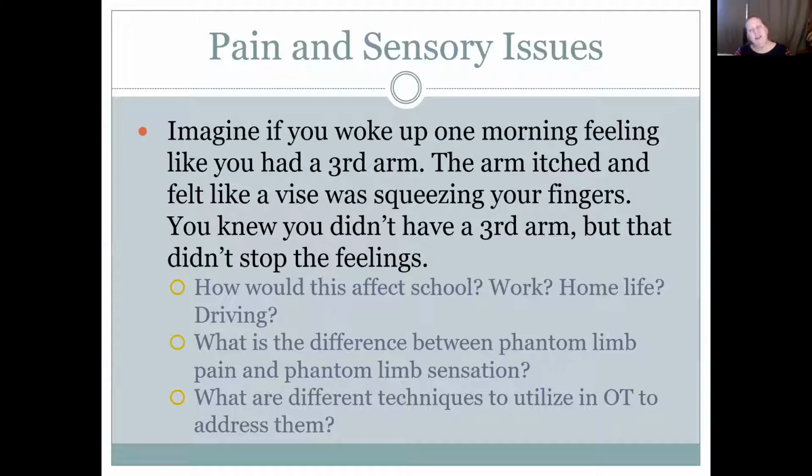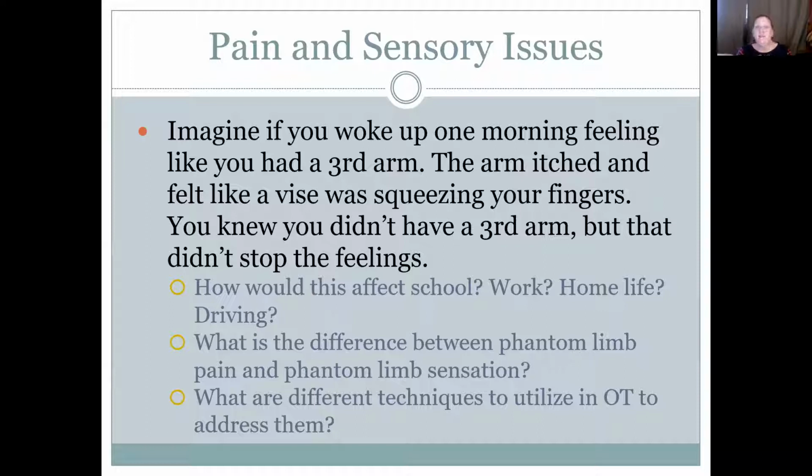We also can use TENS units. And we also use mirror therapy. Okay, so those are the three areas that OTA can help with. And we do encourage and promote and discuss with doctors types of medication to be used, whether that's pain medication for an actual limb that is hurting, or if we look at psychosocial medications with the doctor and have those discussions. So medication, TENS units, and mirror therapy, okay?